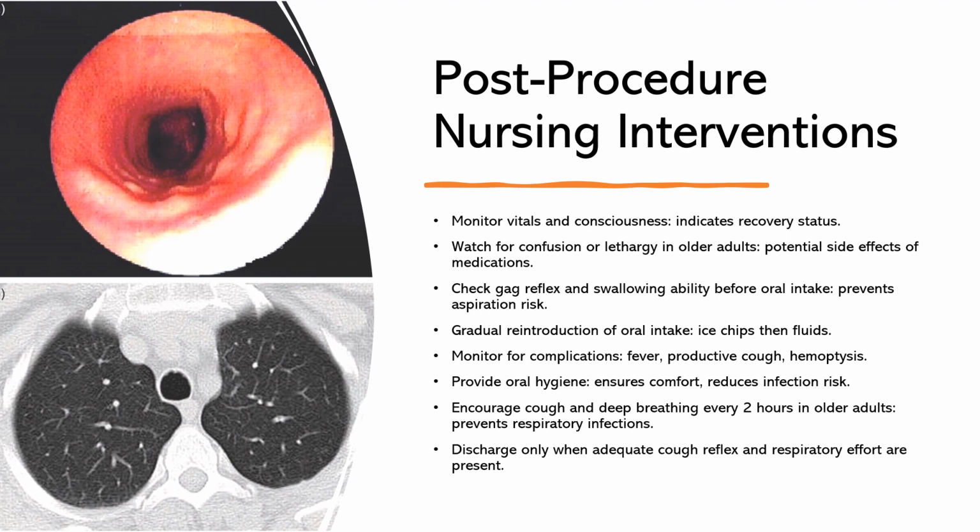Now the procedure's over, we're going to have to use our observation and nursing instincts. We have to get into post-procedure nursing interventions. We need to monitor the client's respirations, blood pressure, pulse oximetry, heart rate, and level of consciousness during the recovery period. These are the important vital signs. They can indicate how well the client is recovering.